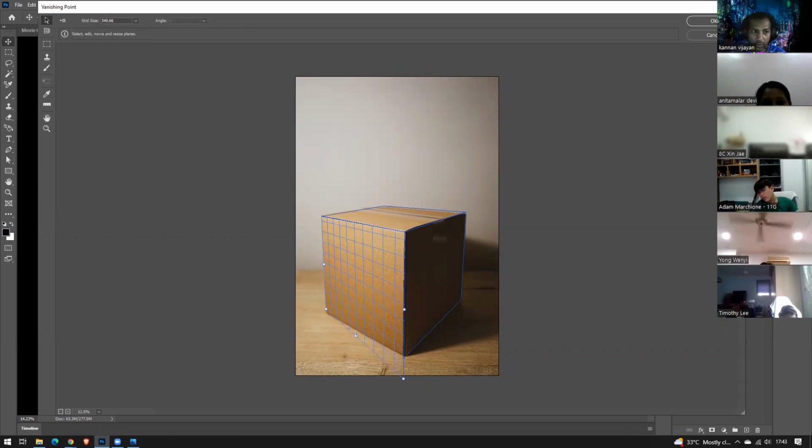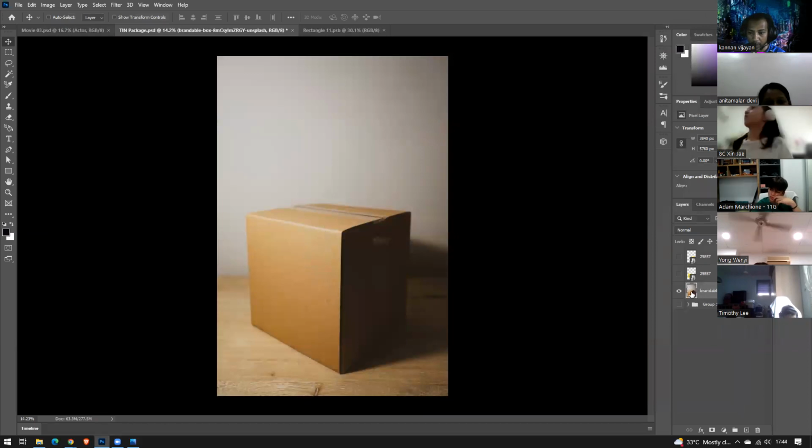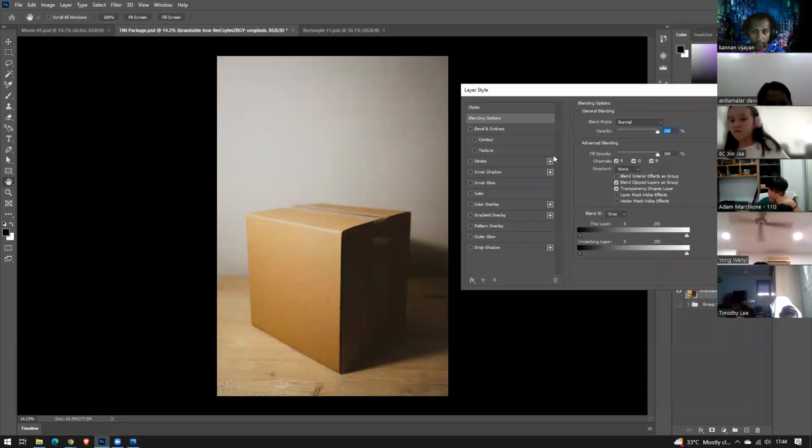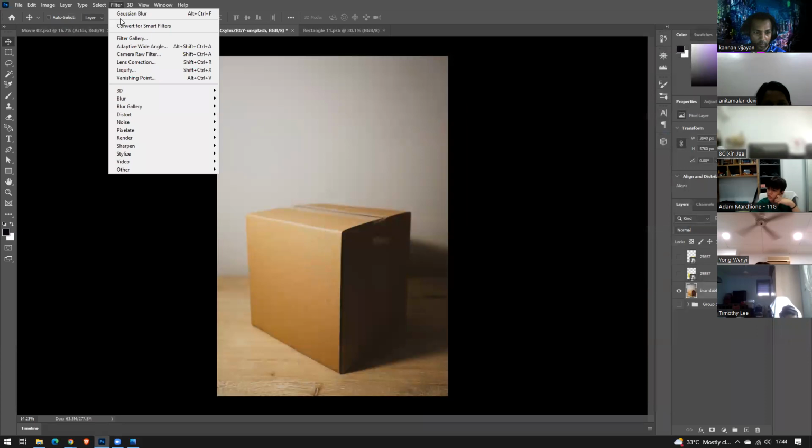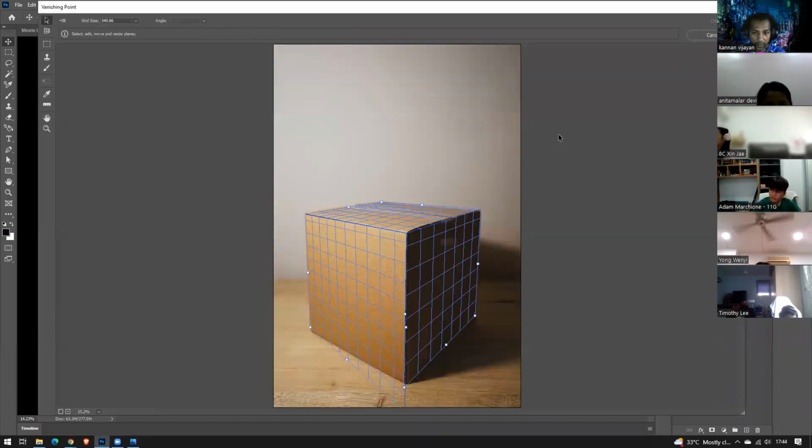Once you're happy with this, what you can do now is copy the image, or copy any sort of image. Now when you go back to your Filter again, Vanishing Point, the grid is all set here.